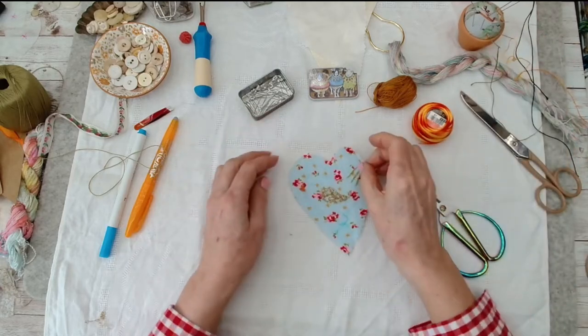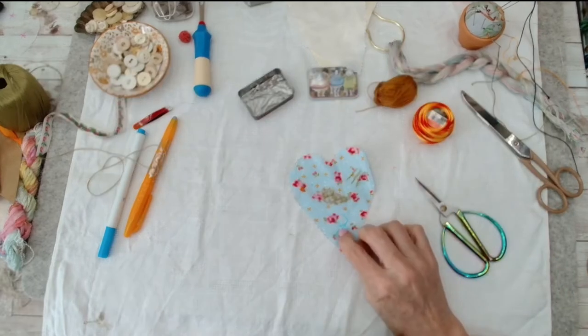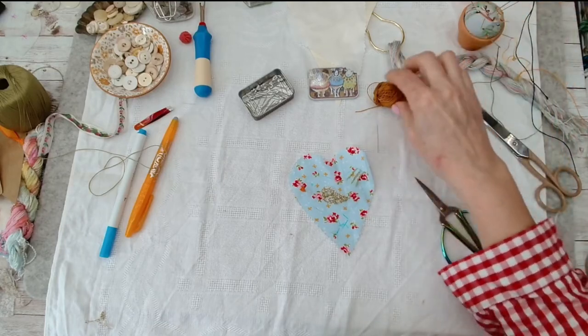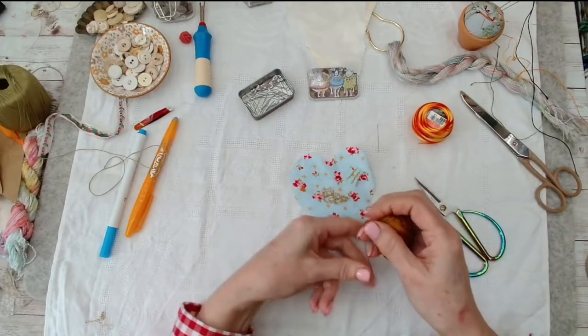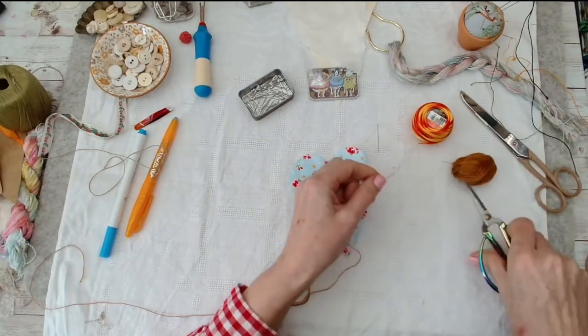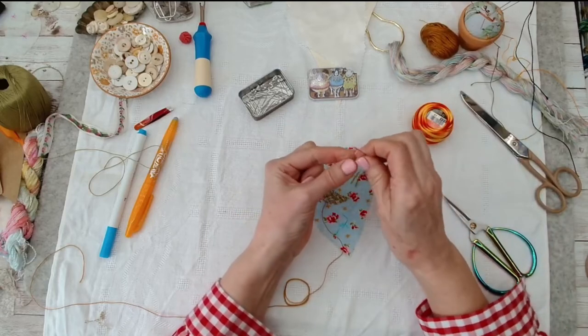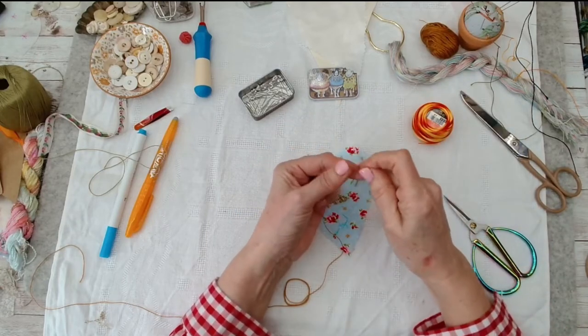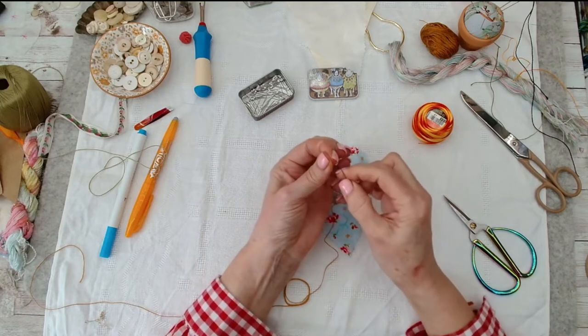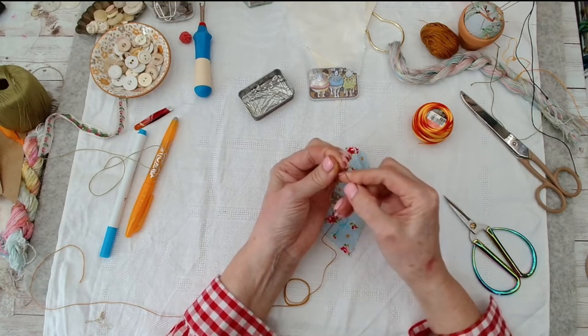Right, legs. Let's do some legs. Let's do some bullion knots. So, milliner's needle. Thread on. I'm just using a cotton perle, by the way, just because that's what I've got to hand.